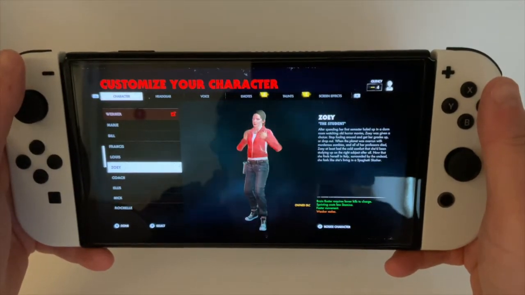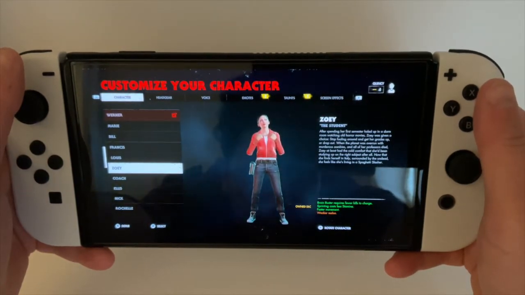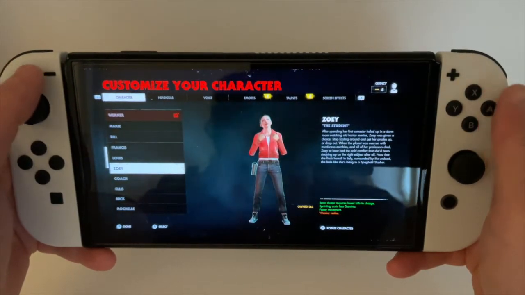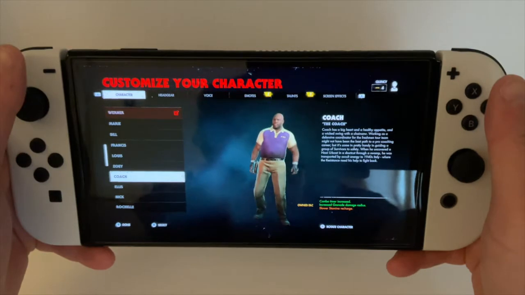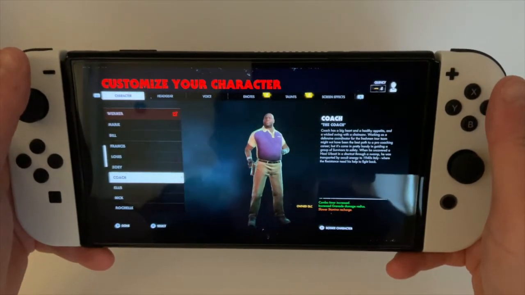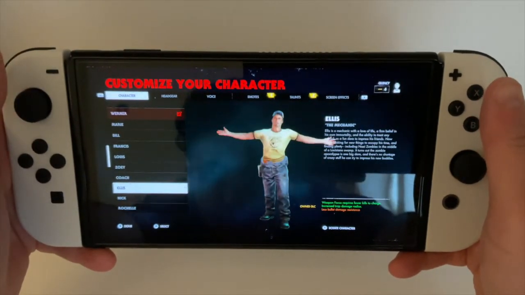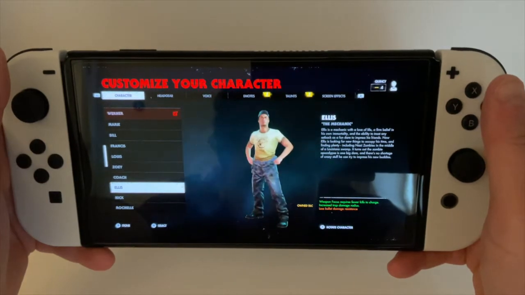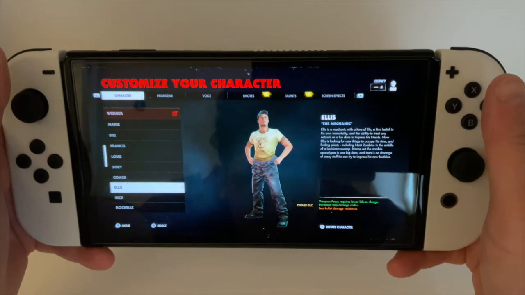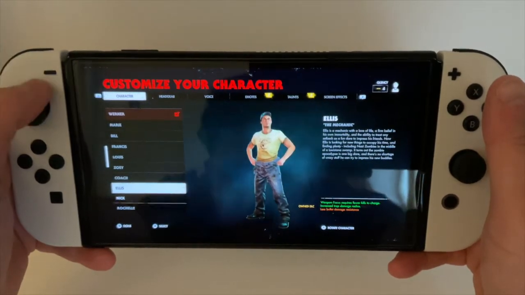Zoe, brain buster requires fewer kills to charge, sprinting costs less stamina, faster movement, but weaker melee. Coach, combo timer increased. Increased grenade damage radius, but slower stamina percentage. Ellis, weapon focus requires fewer kills to charge. Increased trap damage radius, but less bullet damage resistance.